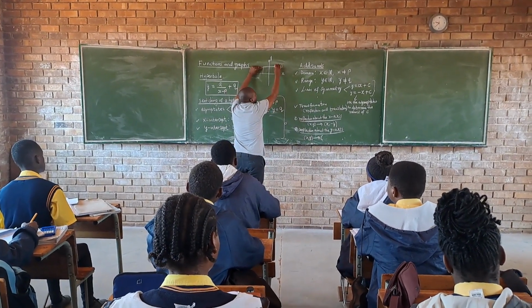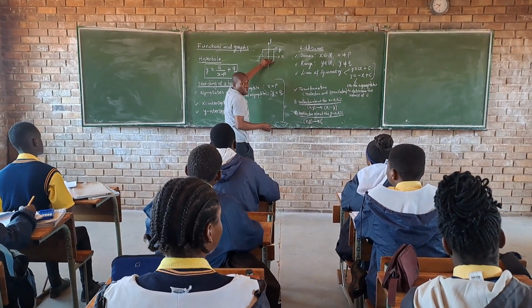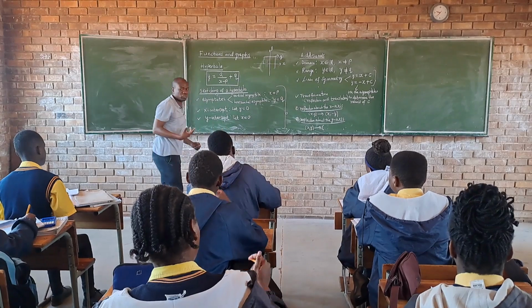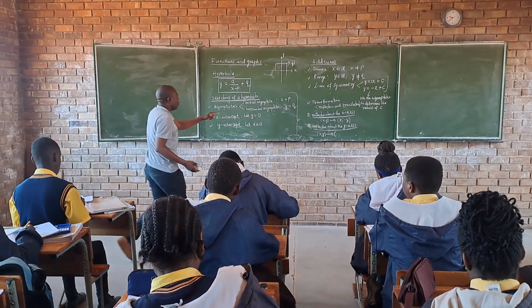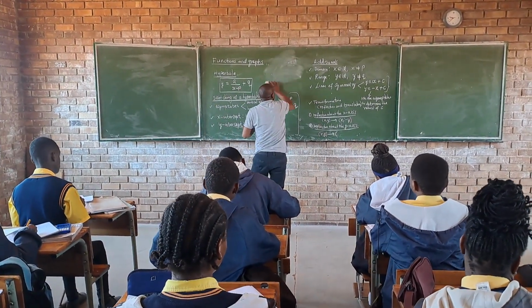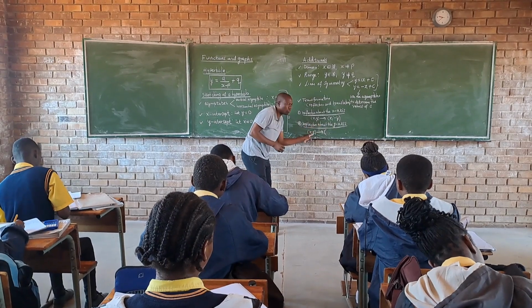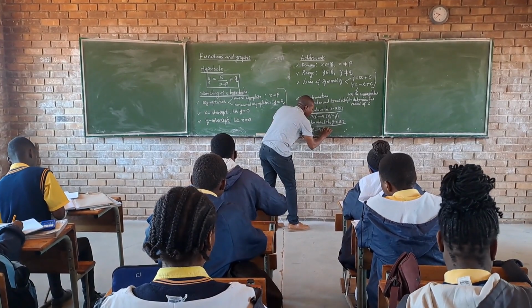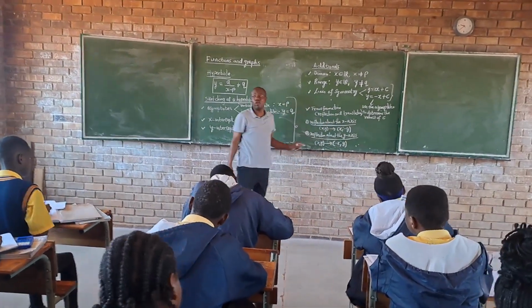But the reflection about the x-axis? You see that the x will not change. What's going to change is the y. Guys, are you following? So this is called reflection about the y-axis. The y is not going to change. What will change is the x. So we'll have negative x and y.